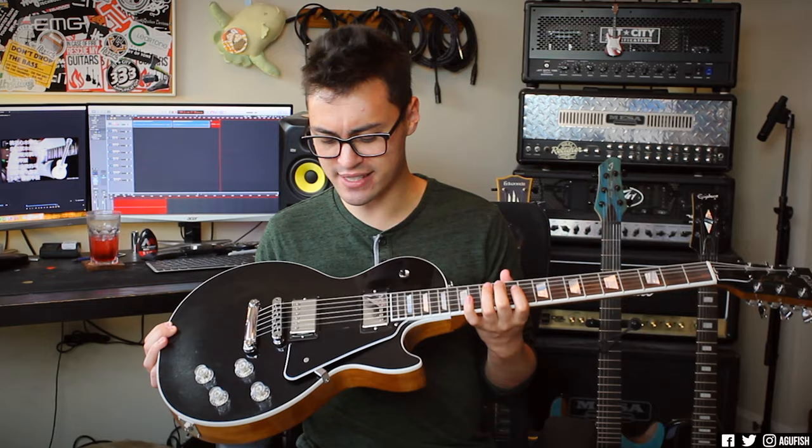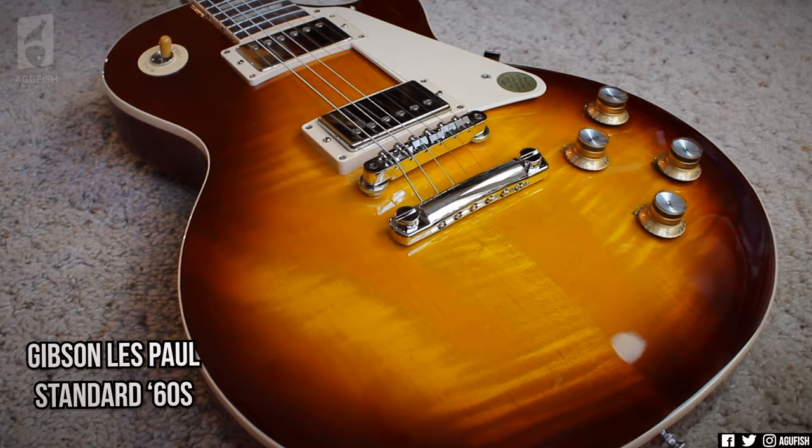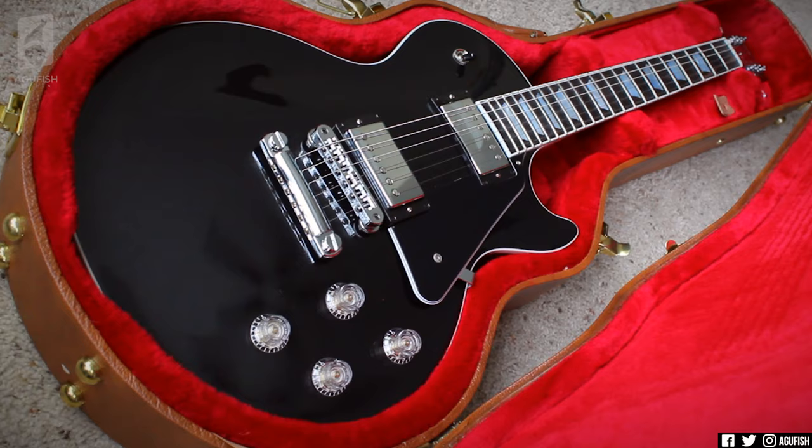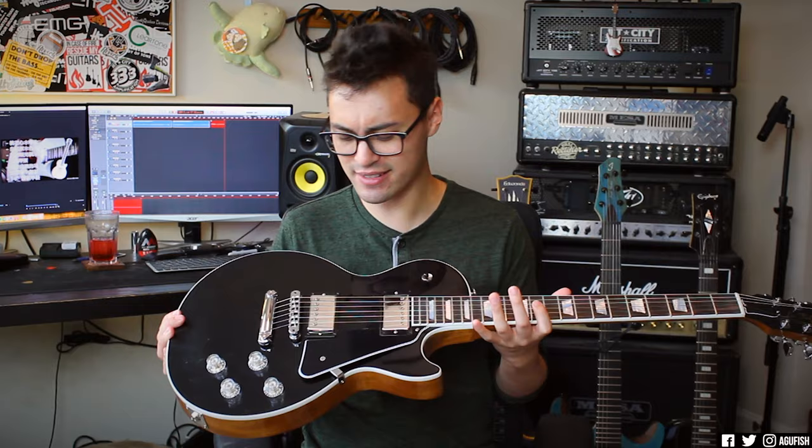It's almost like the Modern is held back by the brand name on the headstock. It's more modern than the Les Paul Standard 50s and 60s in the original collection, but for me, in terms of features and feel, it falls short of being a truly modern guitar. It has a compound fingerboard radius and asymmetrical slim taper neck profile, but at this price, it has tiny frets and they're not stainless steel. And Burstbuckers, it seems like an old school choice. It would have been cool to see Gibson introduce a completely redesigned pickup line for contemporary players.